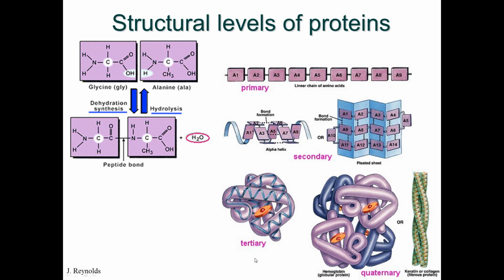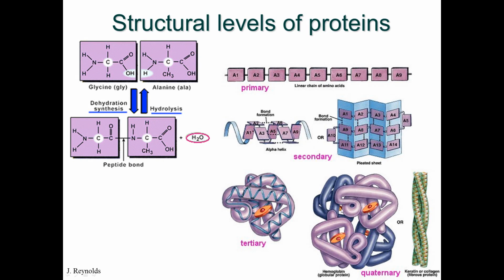Most proteins don't go beyond a tertiary level, but there are a few proteins that have a quaternary structure. This is where you've got more than one polypeptide chain. This particular structure that you see here is a hemoglobin molecule, and there are actually four different polypeptide chains here. There are two lavender and two blue, a total of four chains. That's quaternary structure. Usually there are sulfur bonds holding them together. Again, it's rather rare to have quaternary structure.